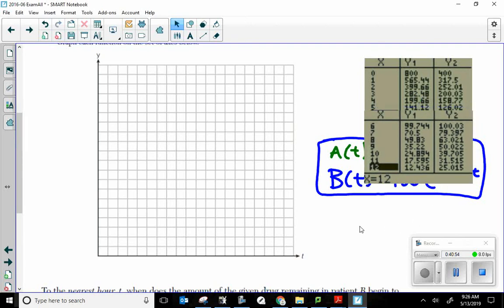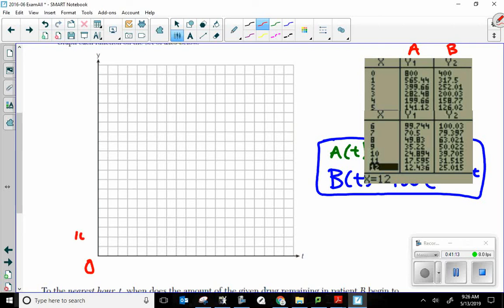There you go. All right. So I don't have to go back and forth. This is my A, and this is B. Patient A and patient B. All right, I have 0 on the bottom here. 1, 2, 3, 4, 5, 6, 7, 8, 9, 10, 11, 12, 13, 14, 15, 16, 17, 18, 19, 20.